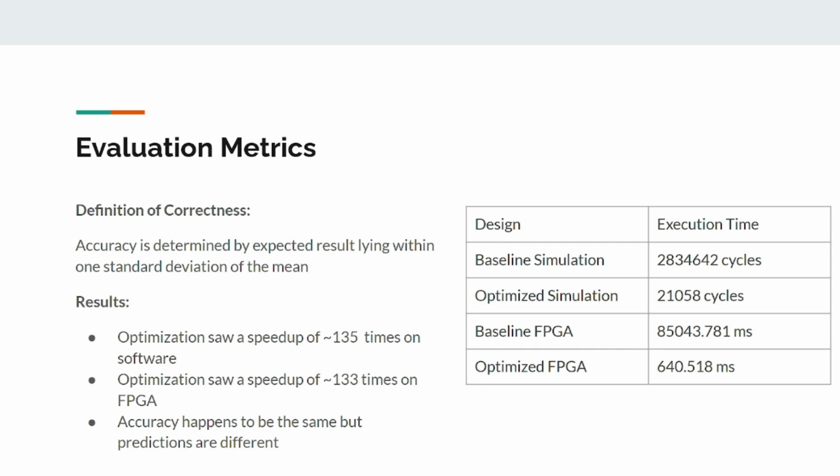And in our simulations, it was the same every single time because of our seeding, but actually running on the FPGA, they were different every single time because of the random generation. So the first time we ran the program, it was the same as the simulation, but afterwards it was slightly changed. However, these changes were very, very minute, and they still stayed within that 90% range, which we found fantastic.